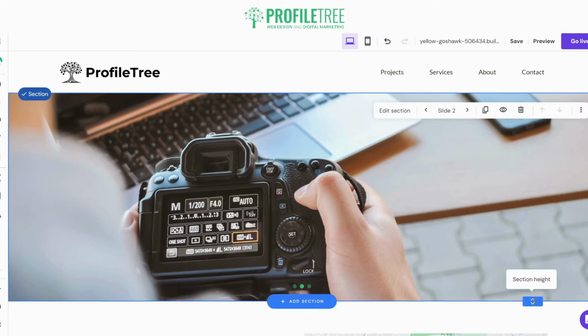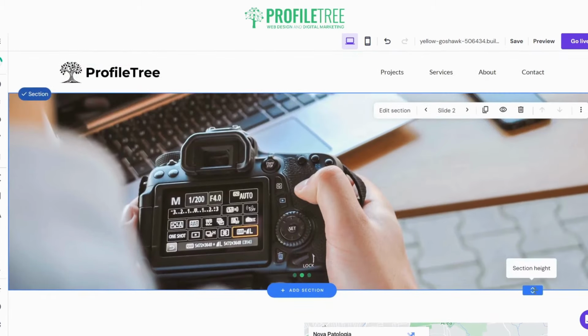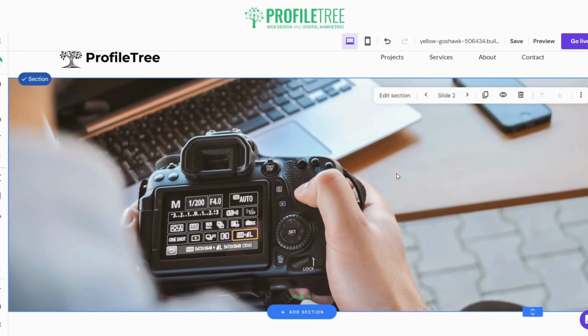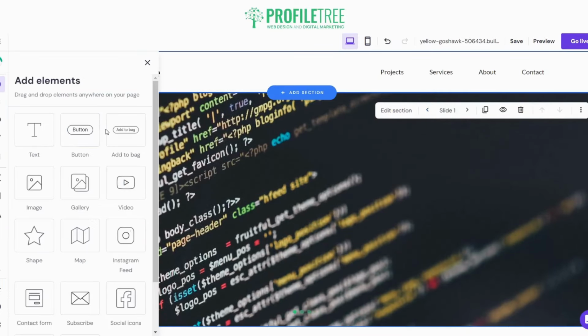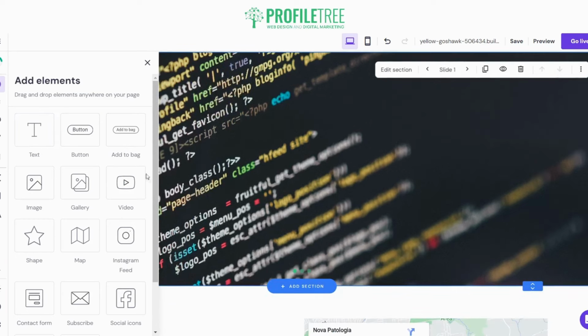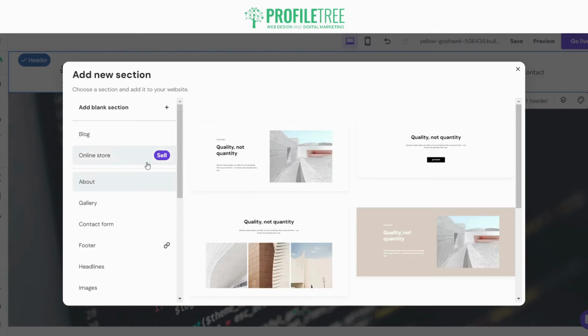So I'm happy enough with how it's currently looking. Maybe just bring it down a tad. Bring it down a nudge. So overall, that's how it's looking so far. Now I can go ahead and add some text in. See if we can add some text above. I think we're best to add a gallery. So what we'll do is we'll keep this section. However, we will add another section.